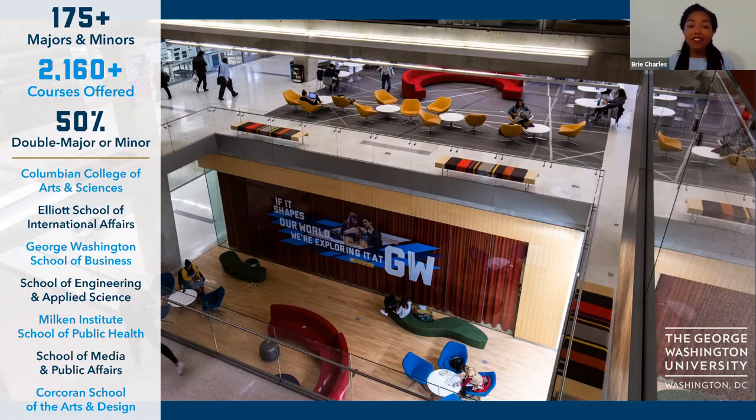We do have 7 different schools and colleges that you can be a part of. You can have majors across them. In fact, our business school actually requires you to have a minor outside of the business school. Again, because they think it's important that you have the interdisciplinary learning, despite the fact that you're a business school student, maybe you'll be studying marketing and psychology, or marketing and communications, and really pairing your different interests together. There's lots of different ways that you'll be able to interact with your studies and with your professors.